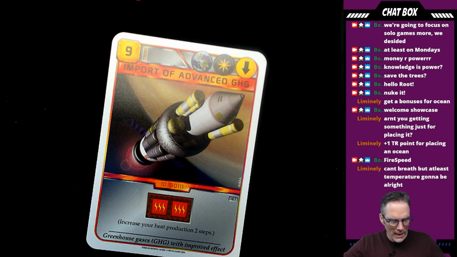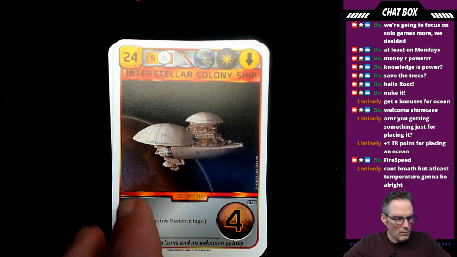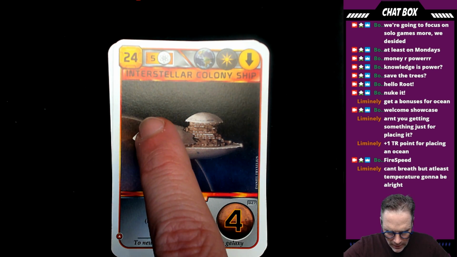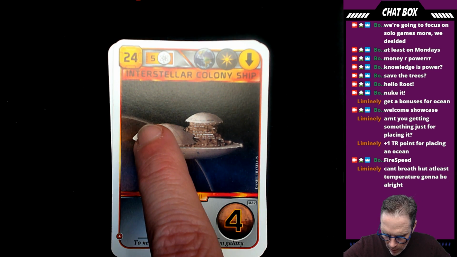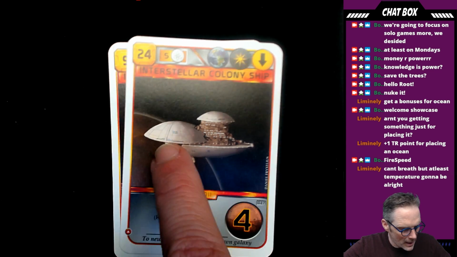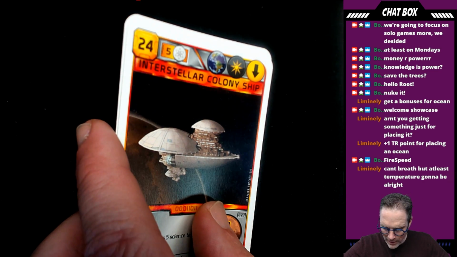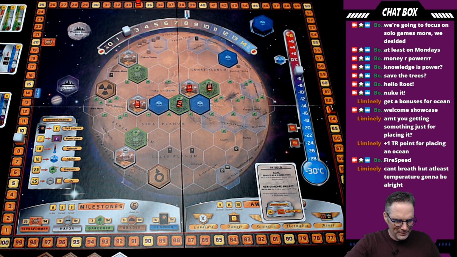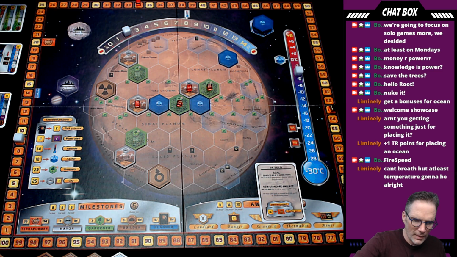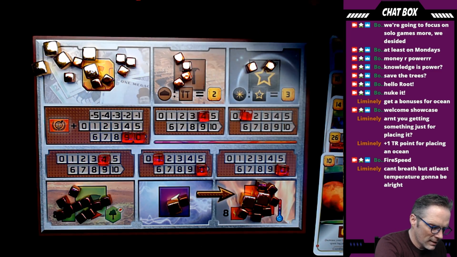Last one though, interstellar colony ship. Requires 5 science tags. Let's see if I have that. I have 1, 2, 3, 4. Nope. I have 4. So I won't keep that card. It's just worth 4 victory points, but I won't keep it. So I'm paying 6 to keep those others. 10, get 4 back.